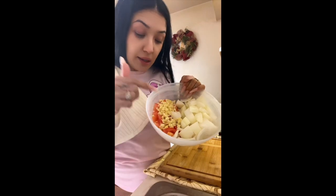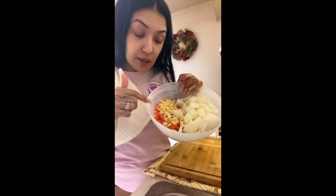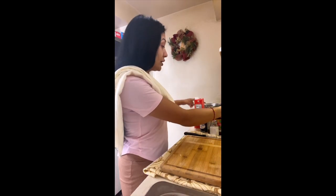Girl, so I cut up some onions, some garlic, as well as the tomatoes. It doesn't have to be cut super perfect because it's going to get blended anyway. I just like to cut it to ensure that all the juices are extracted from the vegetables, girl. So let's go ahead and start boiling our water. I'm going to get my pot and boil 4 cups of water, girl. We may need more, but for now, 4 cups. 2 of it is going to be beef broth, and the other 2 are going to be water. Let's bring that to a boil in a pot. Super easy, girl. Super simple.